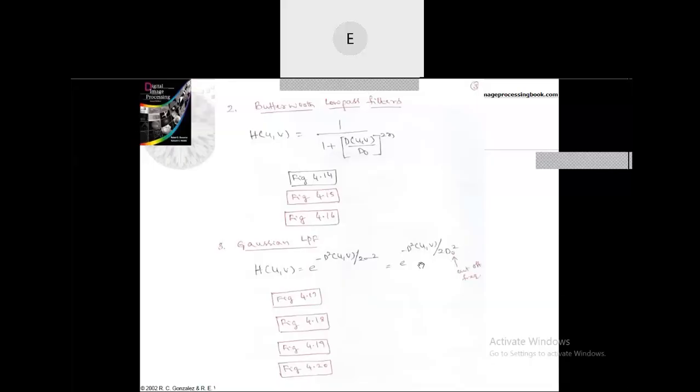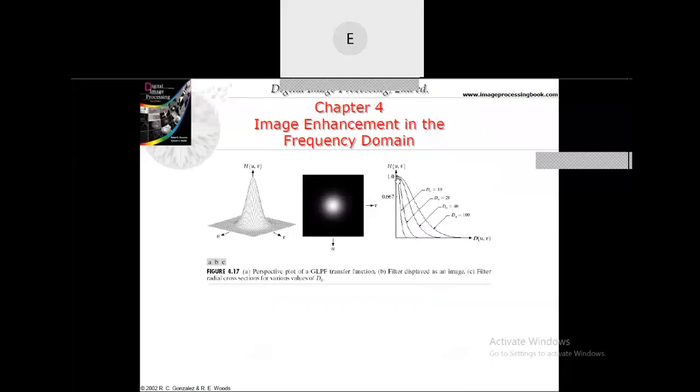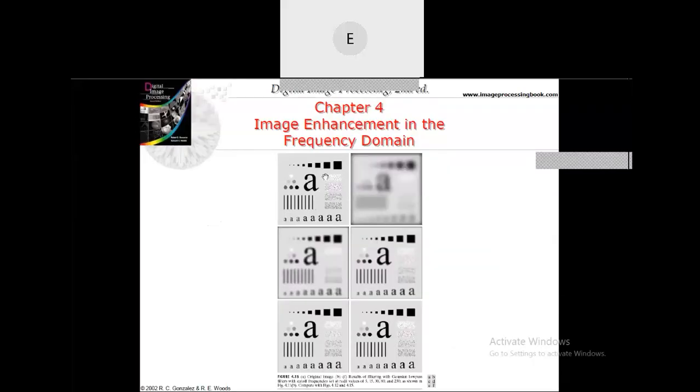As I vary this D naught, more and more frequencies are allowed. This is a Gaussian pulse, and this is its image.